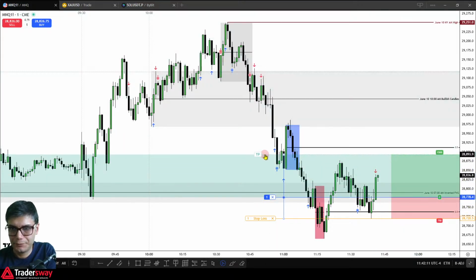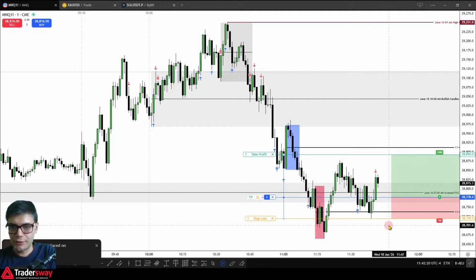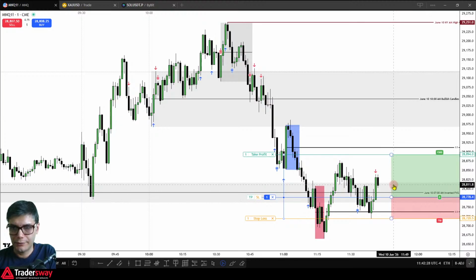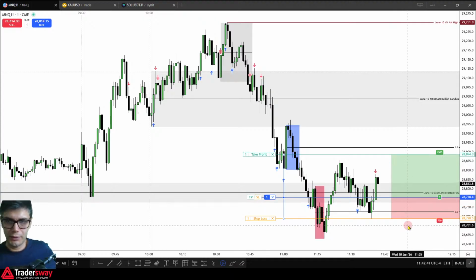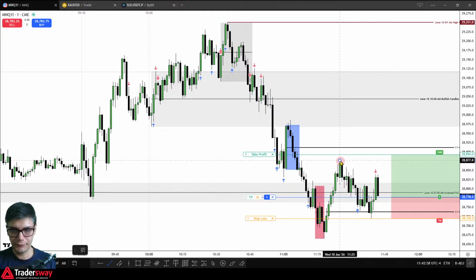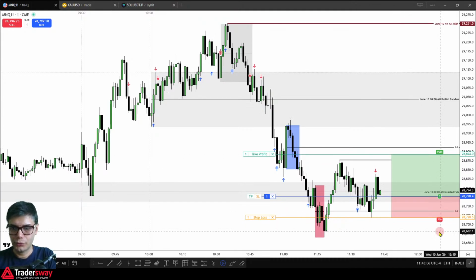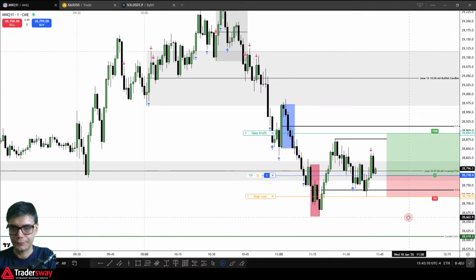1 to 2 is enough. If it doesn't make a new high, then the probability of the trade decreases significantly. What happened here is, I got 70% of the stop on this trade, only 70%. Therefore, now my stop is 30%. If I lose, I will lose 30% of the risk. We have this mean threshold. If the uptrend stops below this close, and if it doesn't make a new high, or even wicks in here, I can go short and target the London low. That's the plan.